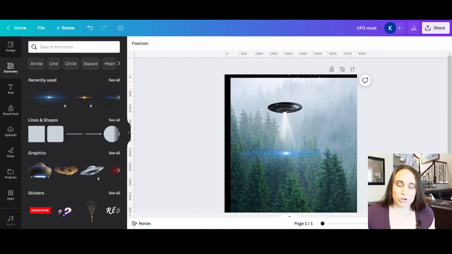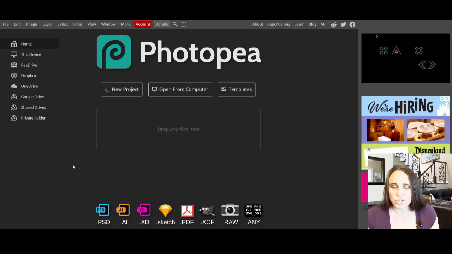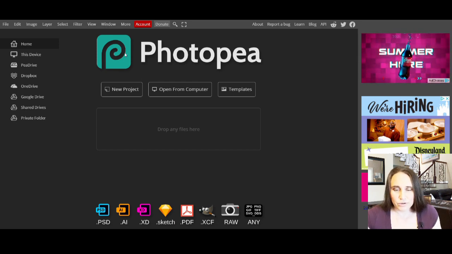I have had people ask about clipping masks in Canva. Right now, as far as I know, Canva still doesn't have a way to do a clipping mask. You could do all sorts of roundabout ways that would involve saving the Bigfoot, cutting it out, and putting the cutout over the top, and there are a lot of steps and background removals, and it's just not efficient. So until they have an efficient way to do it, the easiest and fastest way is to jump over to Photopea real quick. Hit photopea.com, throw it in your browser. This page will come up. You hit open from computer, grab your frame.